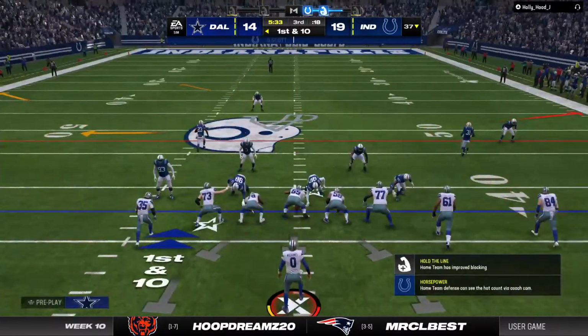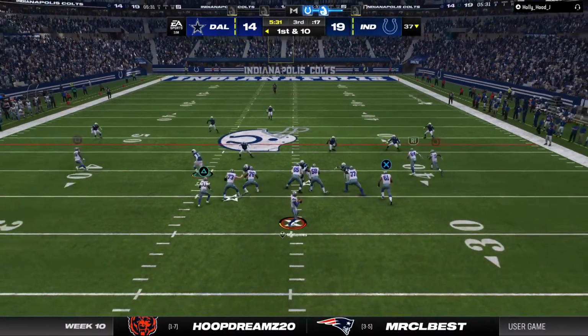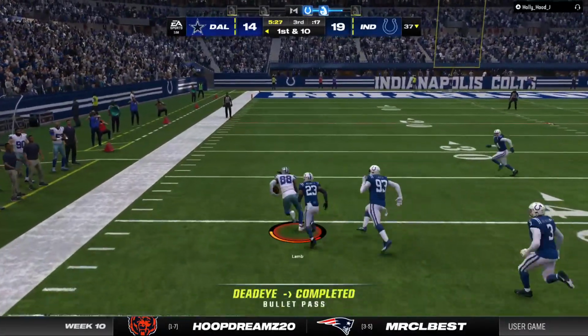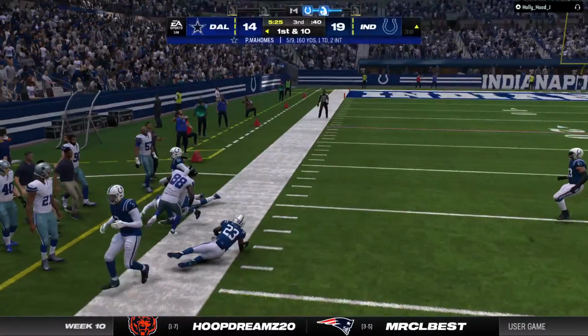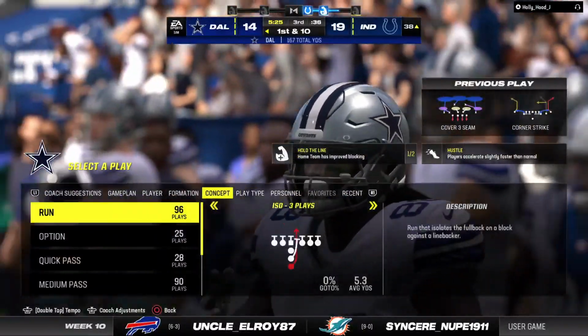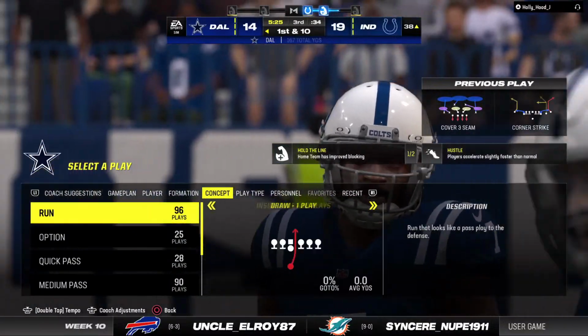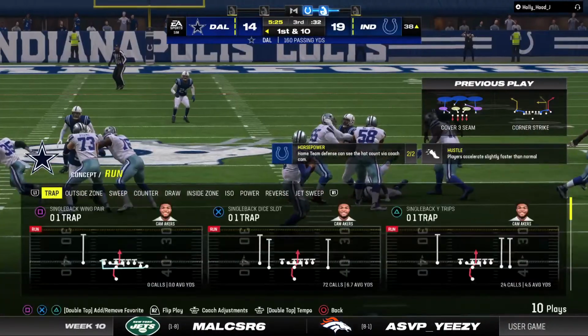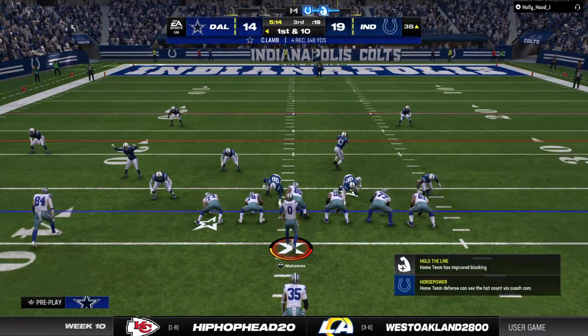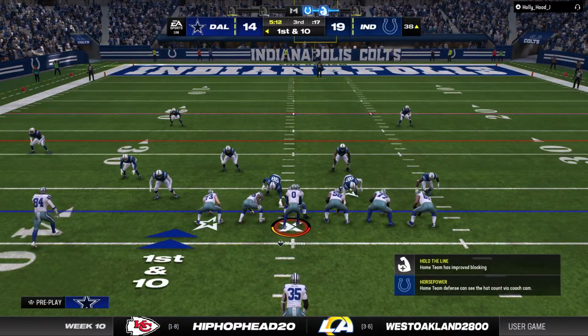Line of scrimmage, the 37 on 1st and 10. Mahomes now to throw. Open man downfield is Lamb. It's complete. And he's going to be out of bounds, but not before he takes it inside the 40. 25 yards that time. A couple of first downs right in succession, and this is an offense that can really use a good drive, and they're off to a fast start here.